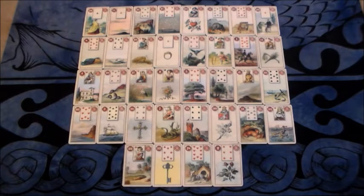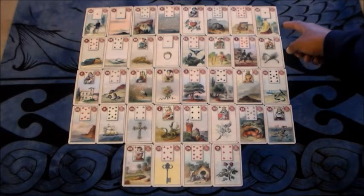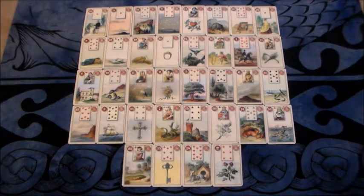All right, so now let's take a look at another possibility. And here we are with the same tableau, but what I've done is I've reversed the gentleman and the lady cards. So I'm now going to talk about what would happen if the significator is in the opposite corner. We started in the first scenario looking at the lady in the opening of the tableau. But what we will look at is if she was in the opposite corner, if she was facing the right, but over in the very last column in the tableau. So this is the scenario.